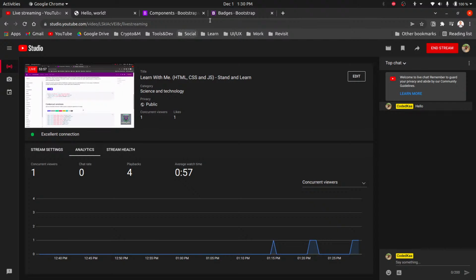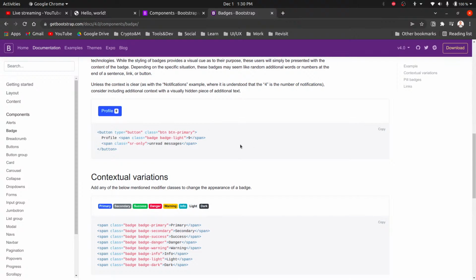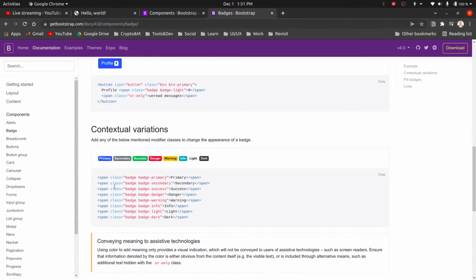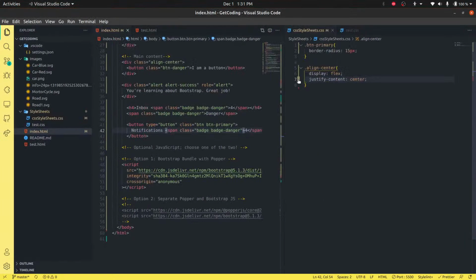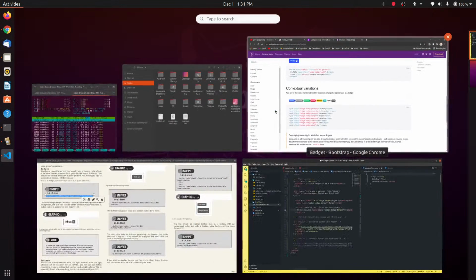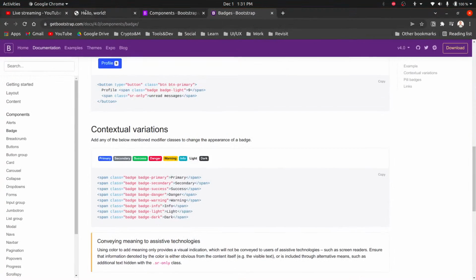Why isn't this one working? It's almost 2 o'clock and we'll be ending our stream at 2 o'clock. Why isn't this one working? Okay. Badge primary, badge secondary. Button primary. Oh crap. I don't think it's from that place. That is why it didn't come.